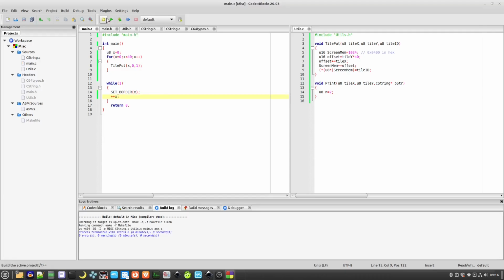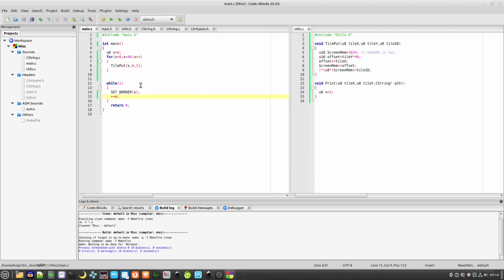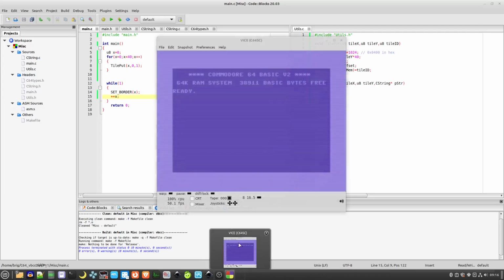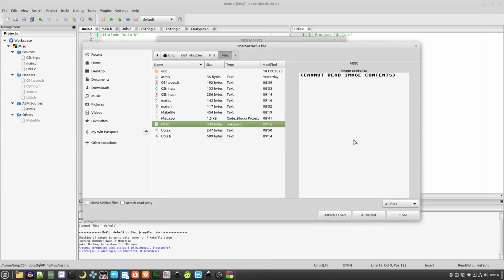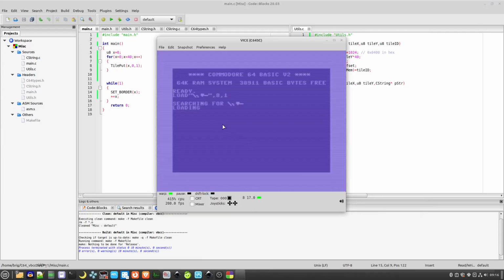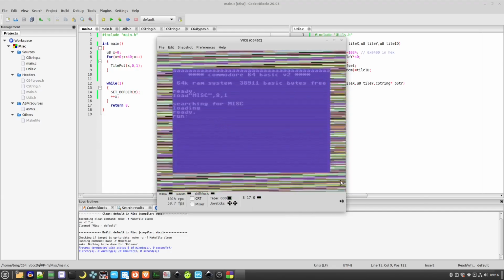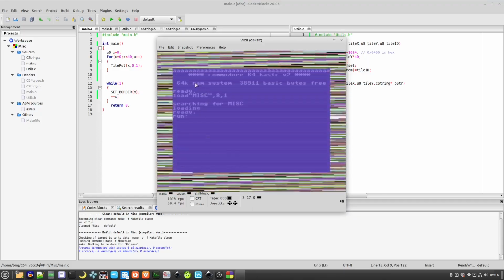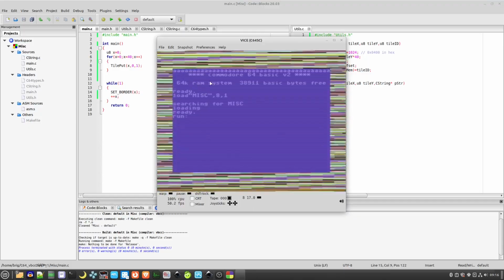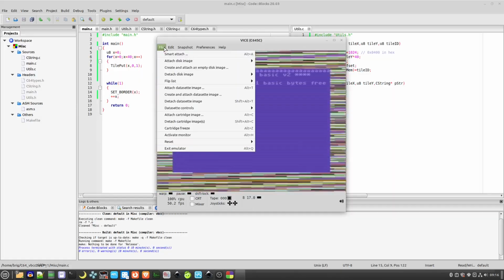And if we build that again, what this is doing is it will change the border value. There you go, and it's happening so fast that it creates the loading effect of the Commodore 64.